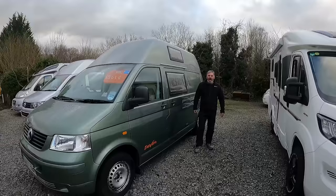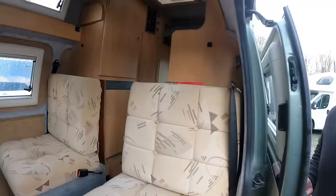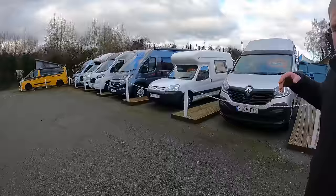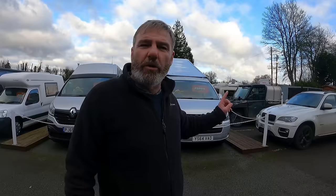Next on the list are the Volkswagens. Let's start with a starter van - this is a 2007 Devon, going to be around about £25,000. You get a little bit more than your micro camper: seats to sleep on, a fridge, hot water, and probably some heating. Now what I mean by a Volkswagen camper van - you'll get the same chassis format on a Ford or a Renault too. For example, there's a 2015 Renault and a 2014 which is a bit older. The Volkswagen will always get a bit of a premium on the price.